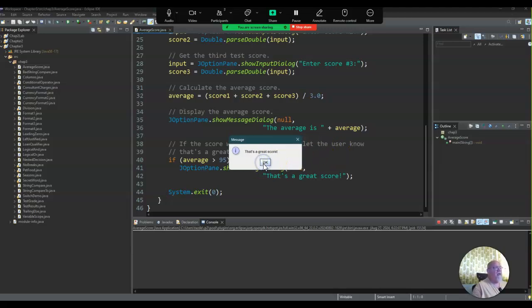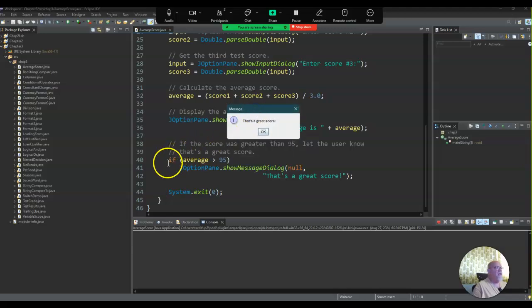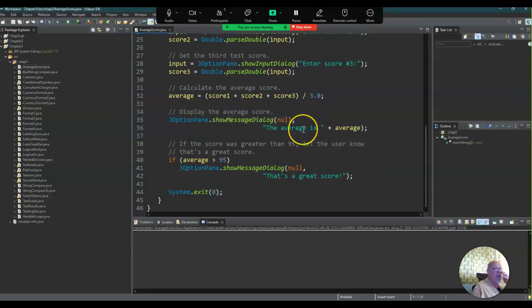I click OK, and then it says, hey, that's a great score. And the reason it did that was right here. If the average was greater than 95, and it was 96.6, that's greater than, so that becomes a true statement. It's going to execute this JOptionPane showMessageDialog. That's a great score. So any questions on that?